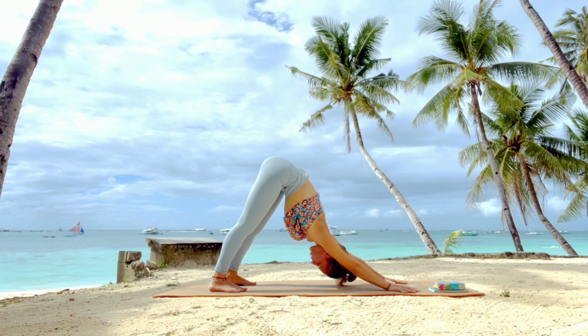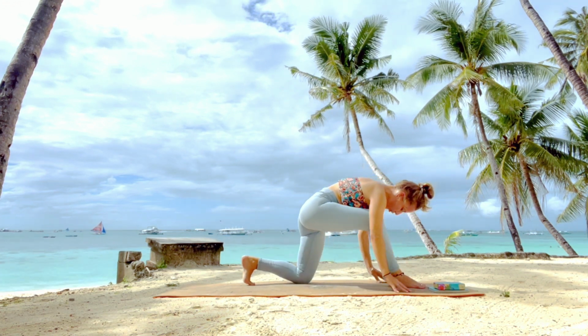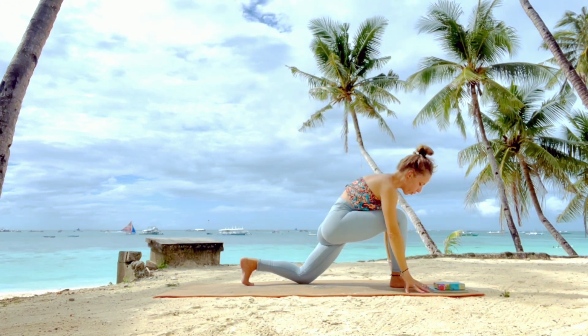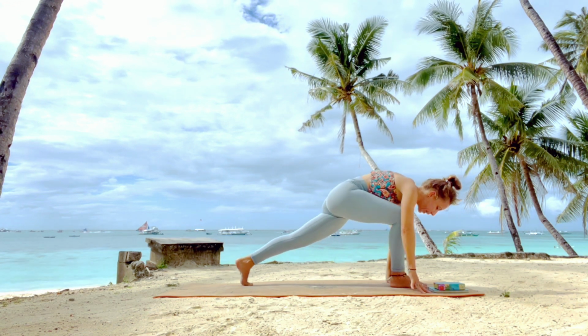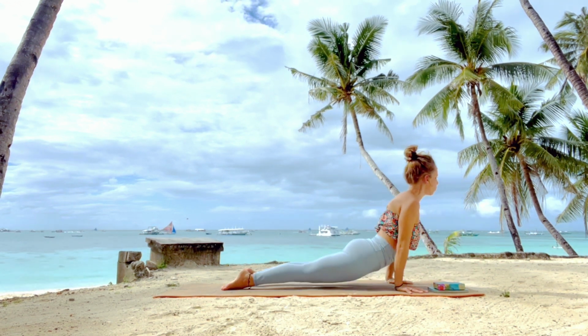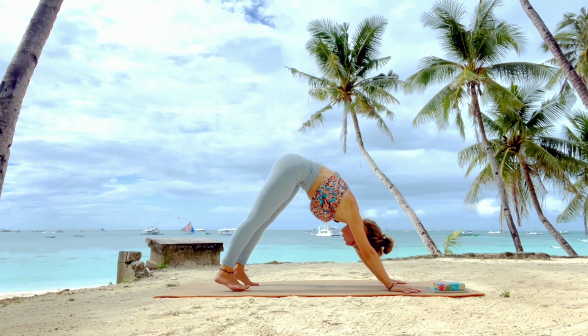And when you are ready, right foot steps in between the hands, left knee drops down. On your inhale, rise up for your low lunge, just for a breath. On your exhale, frame your right foot, left toes in, extend the left leg, and then step back again for that plank. Exhaling, chaturanga. Inhaling, back bend of your choice. Exhaling, downward facing dog.